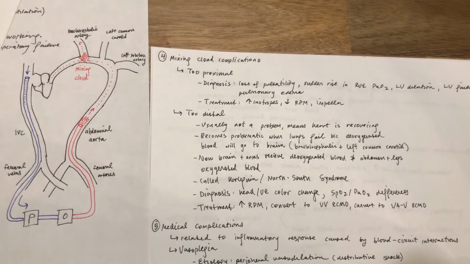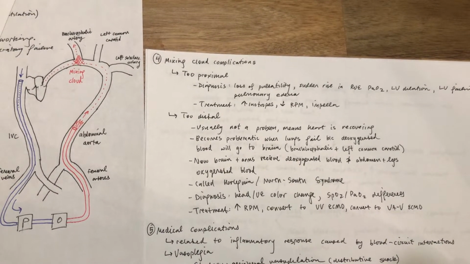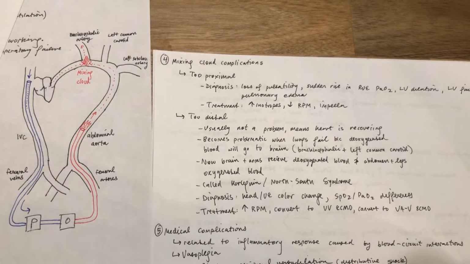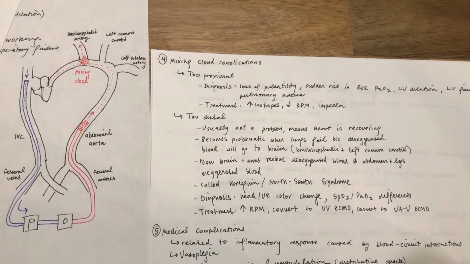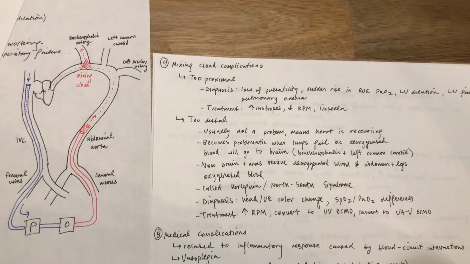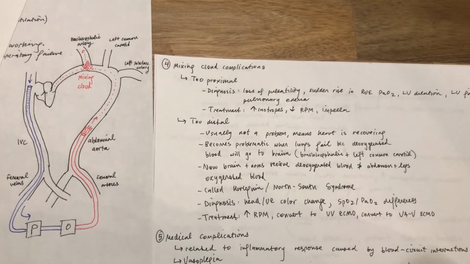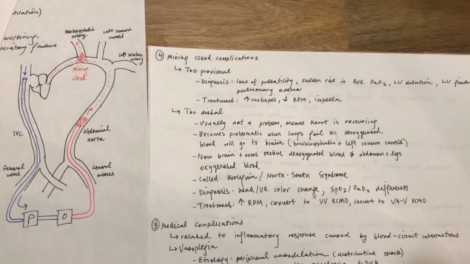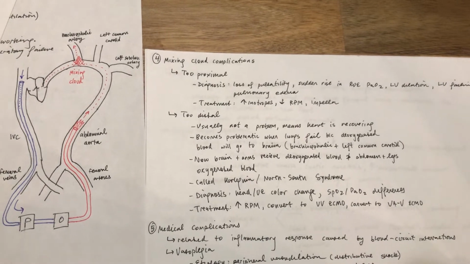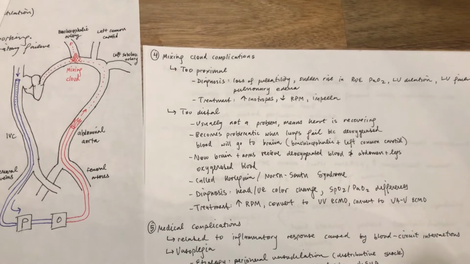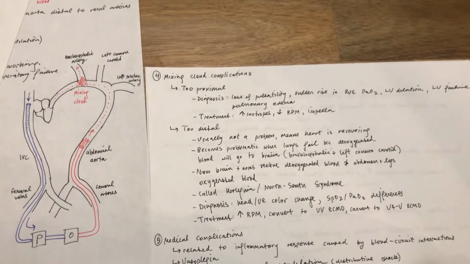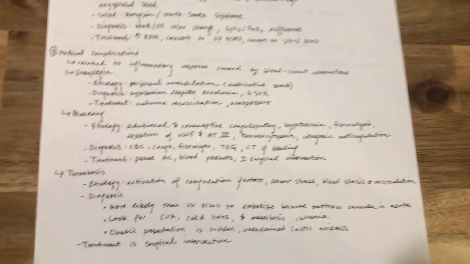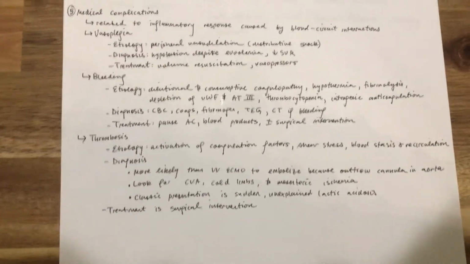If you can't do that, or the situation is more complicated, you might have to convert to VV ECMO, assuming that the patient's heart works again, or convert to VAV if both the heart and the lungs have failed. So feel free to watch these talks again. It's a very complicated scenario. If it takes a little bit of additional outside reading for you to fully get it, I wouldn't be surprised. And this is not easy material. So with that, we'll move on to medical complications.